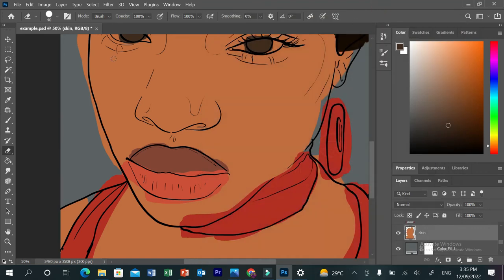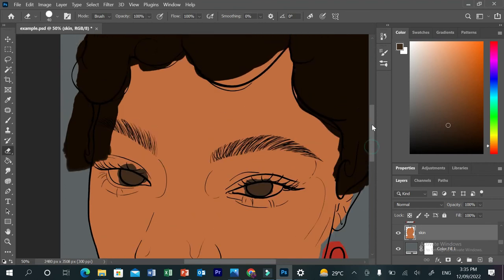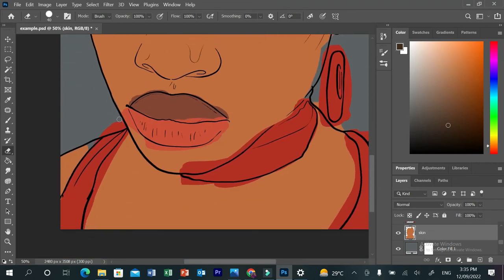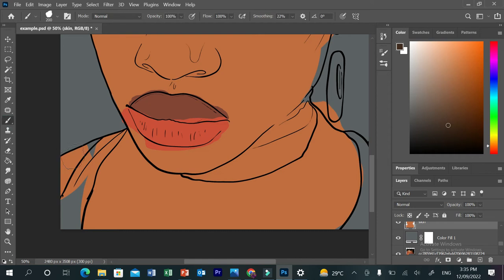So I'm going to spend some time doing that right now. What would make it easier is clicking off the visibility of the other layers, so I can focus on each layer one by one.